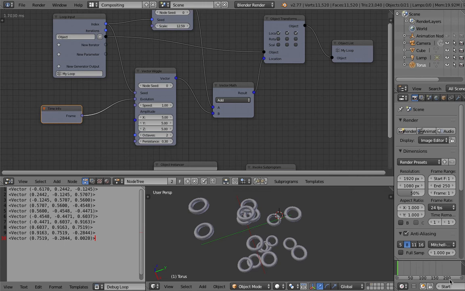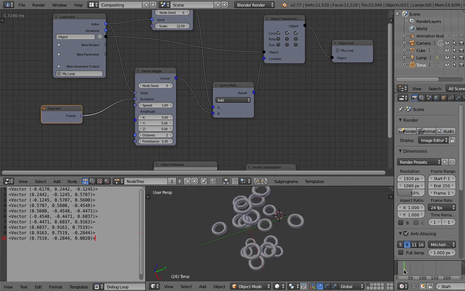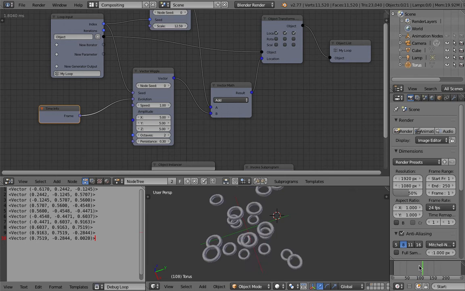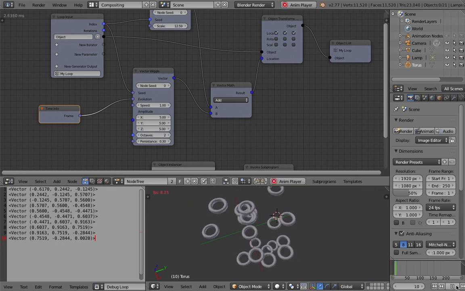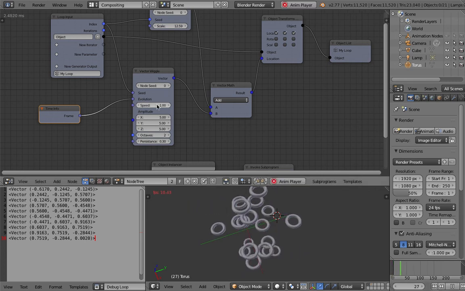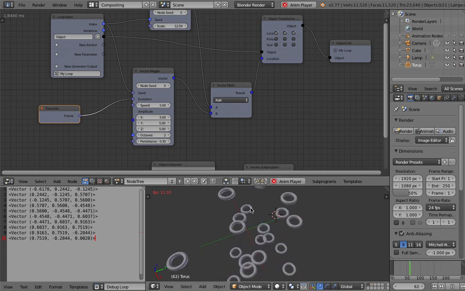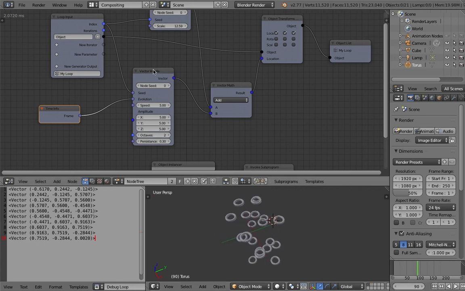This frame number follows exactly the number right here, but it actually goes into subframes, so you get a fractional value as well, and so you can have a smooth animation when you play it back. Let's increase the speed. That's the wiggle. Wiggle is really cool.